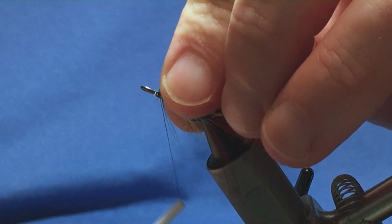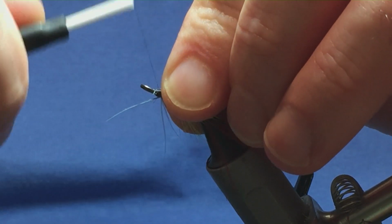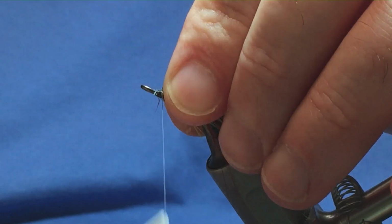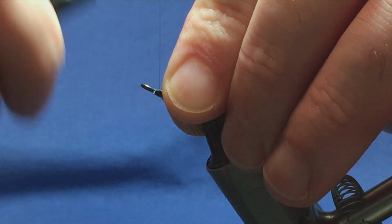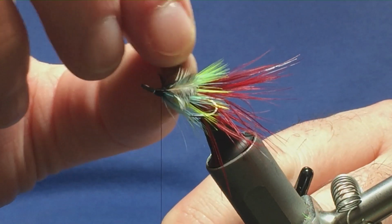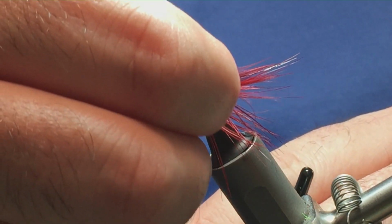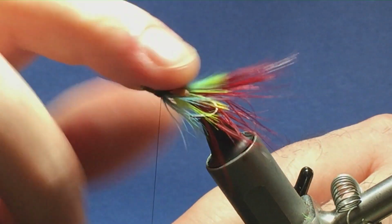over the top of the stems of the jungle cock. Right. Any wee fibres go forward, just come in, just be patient. Just come back in, tie it all down. Right, want to keep the thread tight. Want to come in and break away the stems. Keeping the thread tight.